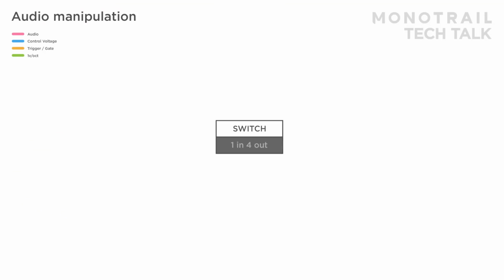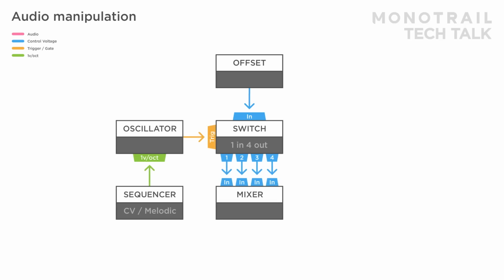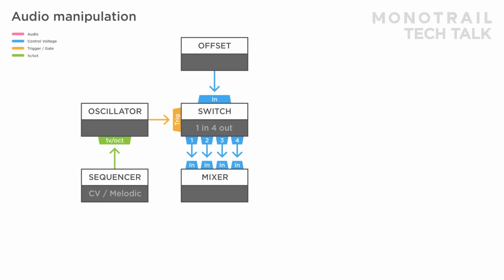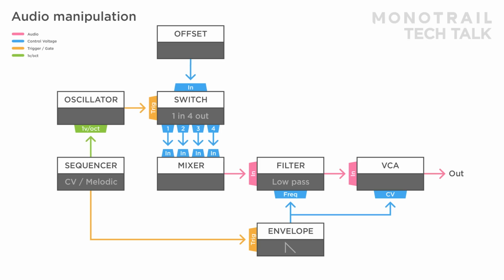A quad sequential switch can also be used to create a very simple graphic oscillator. Here, a steady offset voltage is used as the input for the switch and the 4 outputs are sent to a mixer. A sequencer is tuning an oscillator and the square out of that oscillator is advancing the switch. Note that this is not the oscillator used for the voice, and it needs to be tuned 4 octaves above the frequency you want to hear when using a quad switch. Here, the mix is sent through a filter and VCA, modulated with a simple envelope to create a voice. Using the level inputs on the mixer in this setup controls the 4 parts of the waveform.